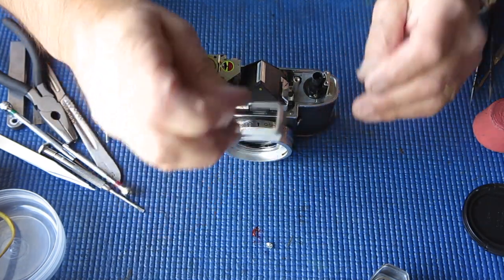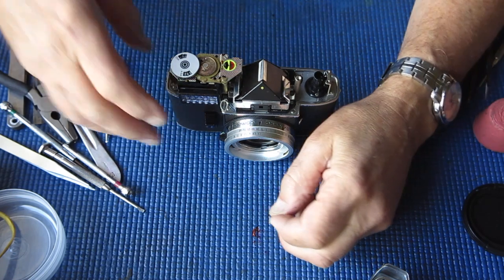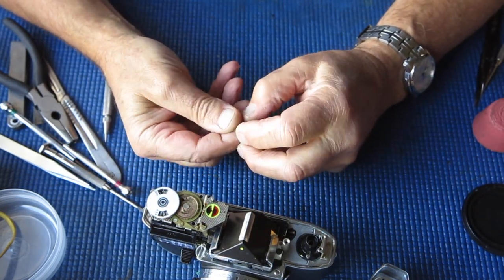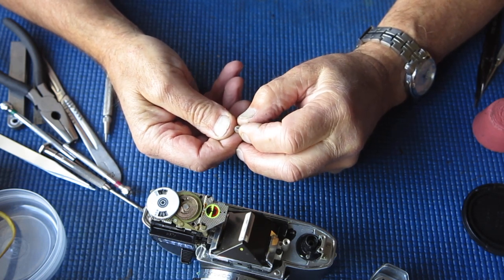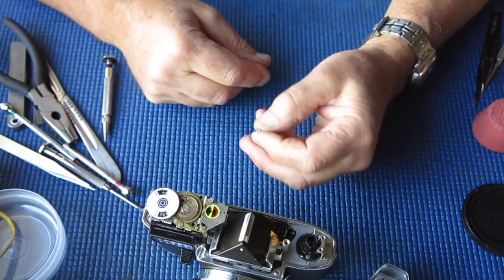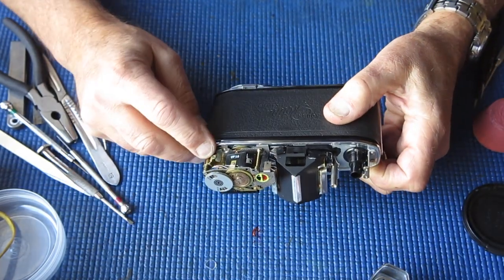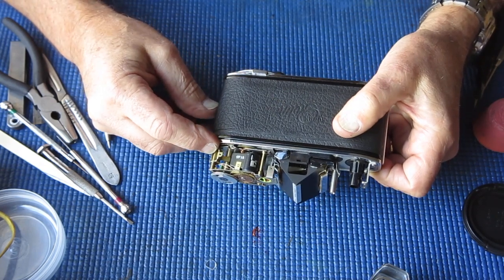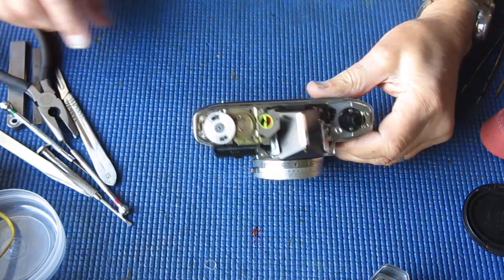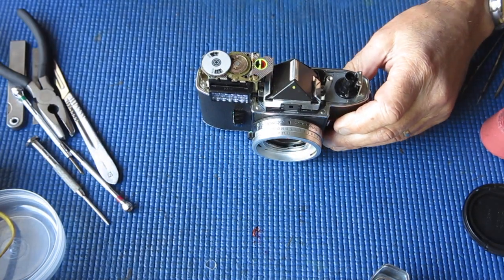We can lift the top cover off. Our flash connection is still connected here — connection to the hot shoe — so I'll just remove that screw and pop the top cover to one side, and the little connecting piece there. We can take the shroud from the front of the meter off. I'm going to have a look at that screw I just forced out — it looks like it had been screwed right through past the thread and stripped out. Hopefully that thread will be fine; if not I'll be replacing this component on the meter because the exposure meter otherwise works.